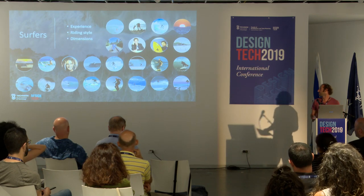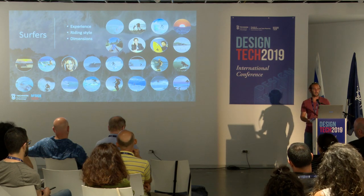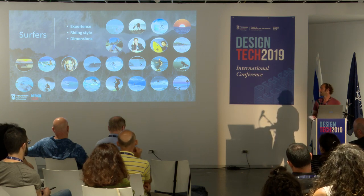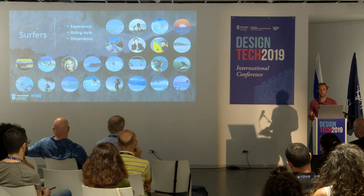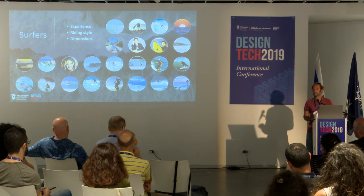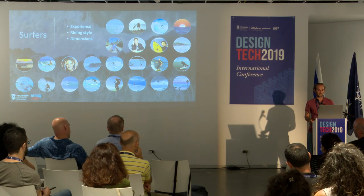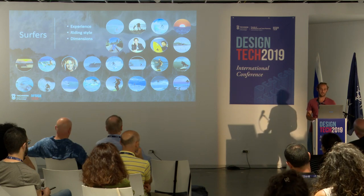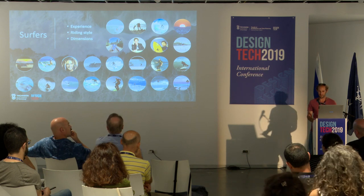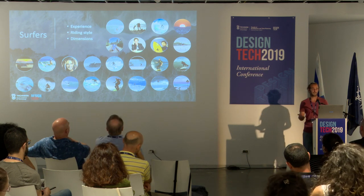So, now we get to the surfers. They're all very experienced surfers who have surfed for a lot of years and can evaluate the board and give us an honest opinion about the board itself. The riding style is compared to the shortboard. They're all coming from shortboard riding, and their dimensions are almost the same: their height, weight, fitness, and gender.